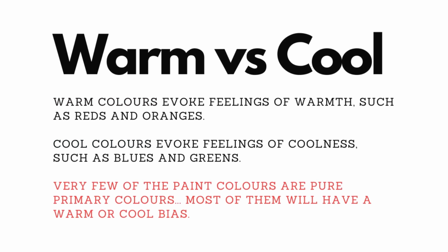Whilst we talk about primary colours, very rarely is a primary colour a pure primary. Normally it has a bias or a hue which is a little bit cool or a little bit warm. Now, in picking out our 3 punchy primary colours, what we have inadvertently done is picked either a warm or a cool colour, because every colour tends to lean one way or the other.